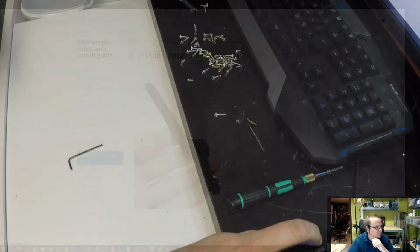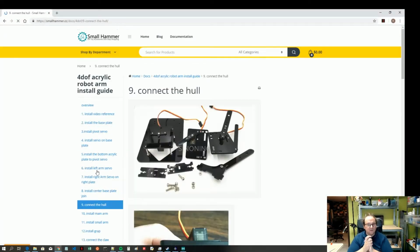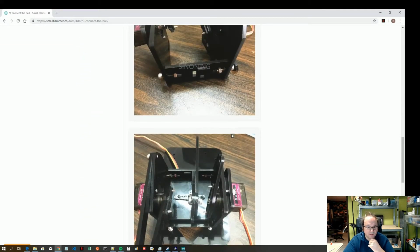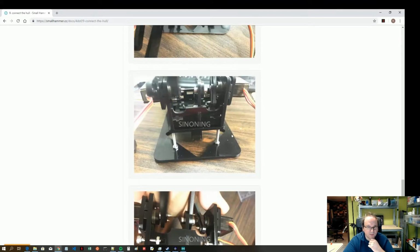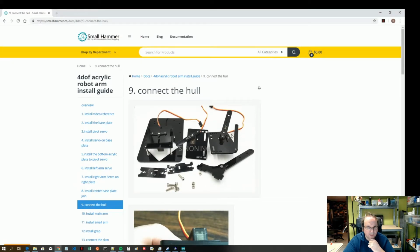And then we have to go back here. Connect the hole. Okay. Oh, I don't think they give those. Oh, I missed something. In some instructions, they're good at giving the screw sizes, screw lengths, but now they've completely missed out. That kind of sucks, really.